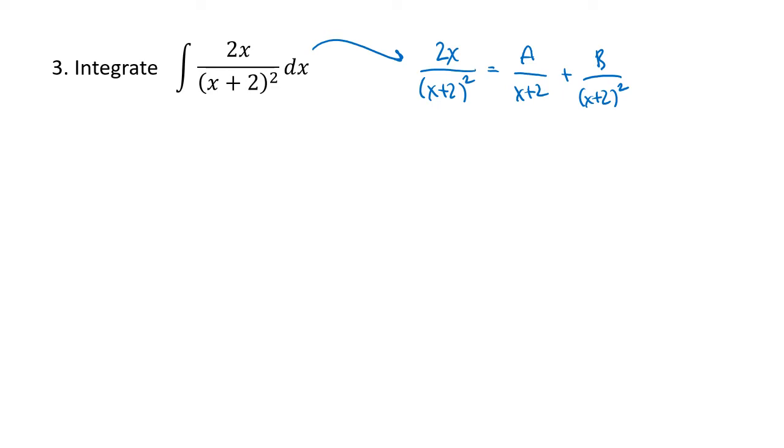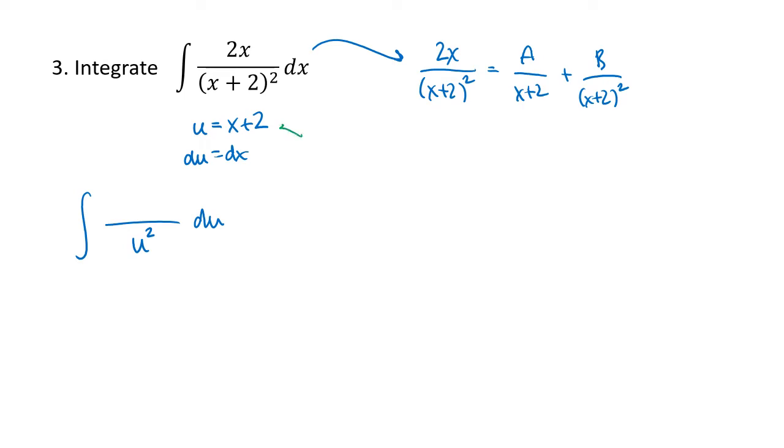This one doesn't actually require partial fractions. And one of the things that we should be learning in this chapter is how to apply the right strategy for the right problem and try to not use the most complicated tool that we know if there's a simpler way to do it. And in this case, the simpler way to approach this problem is to simply substitute u equals x plus 2. And if we do that, we get du equals dx. So this looks like it might be a good substitution to use because that turns my denominator into just u squared, and dx and du are the same thing. But what do I do with that 2x on the top?